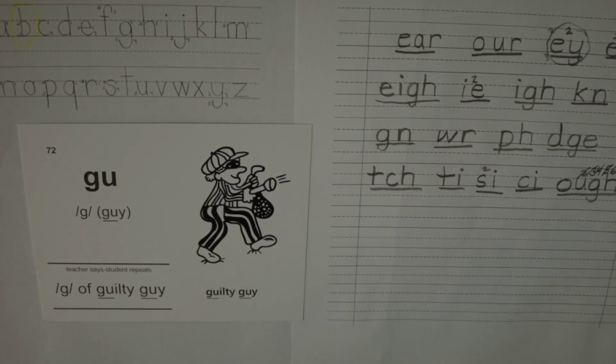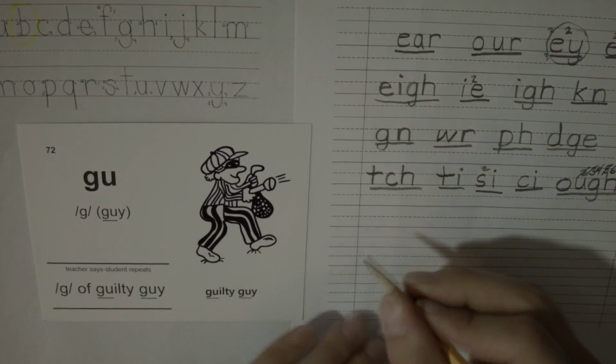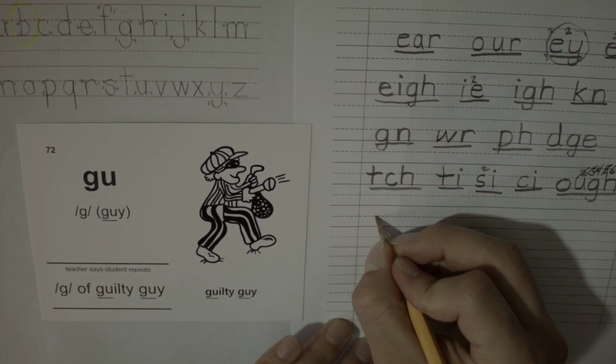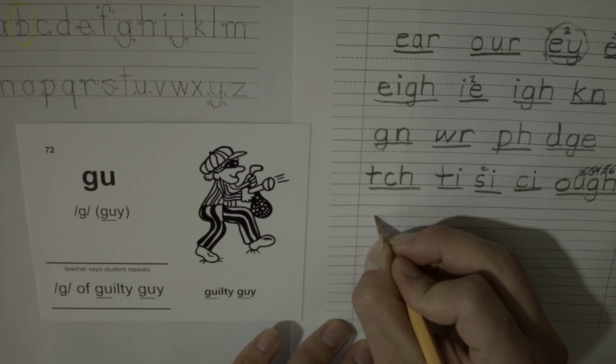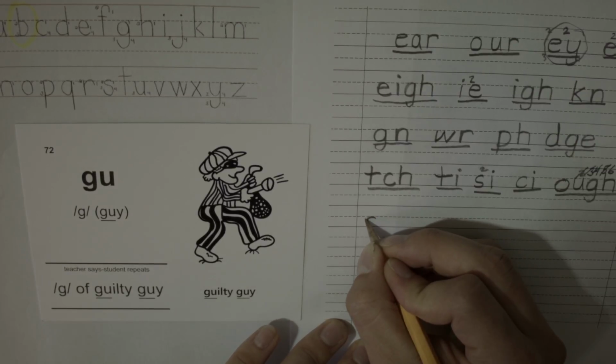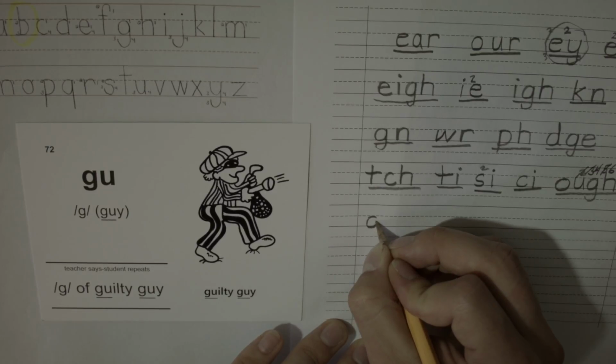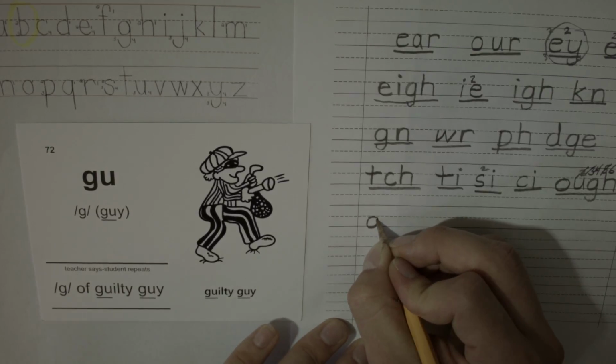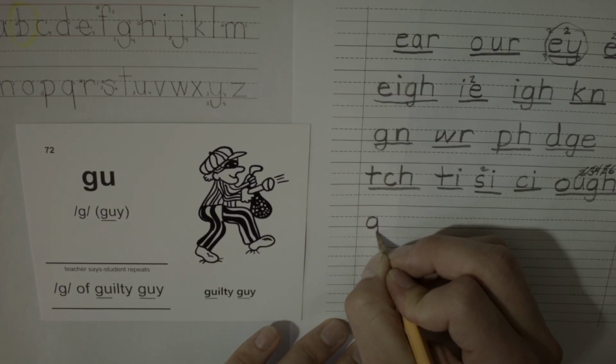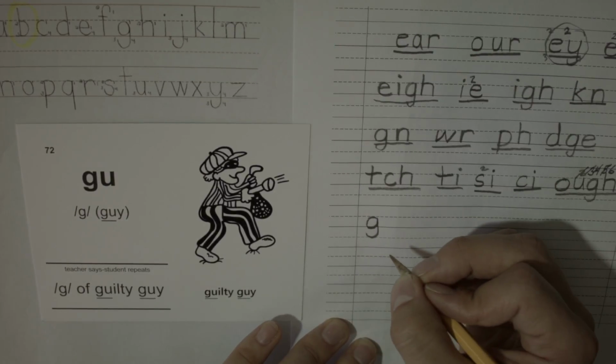Final phonogram of multi-letter phonograms, folks, and this is g. G of guilty guy. He looks very guilty. G. G of guilty guy. And so it has one sound, and we're going to go ahead and write this out. And we're going to start here at 1, right on the midline, and we're going to circle on over to 2, down to the baseline to 3, and then we're going to circle right on over past 4 on the baseline, and back up to 1 on the midline. And then we're going to go down back past the baseline, and do that little hook curve there.